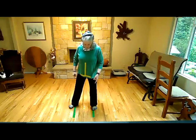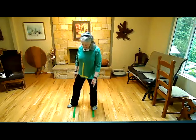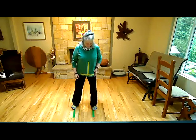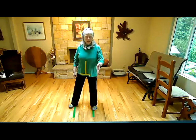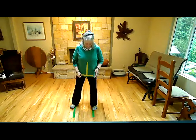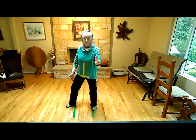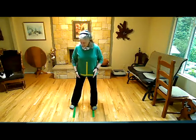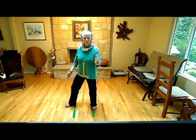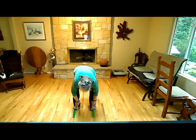Right, and I want you to look down. I really want you to work on this. I want you to just glance down, make sure on the foot that's staying straight, that knee keeps coming out as you open up, that knee keeps coming out right towards your toes. And as you bump your other foot that's moving, that knee just always goes out in the direction of the toes. And we can do that on the other side.